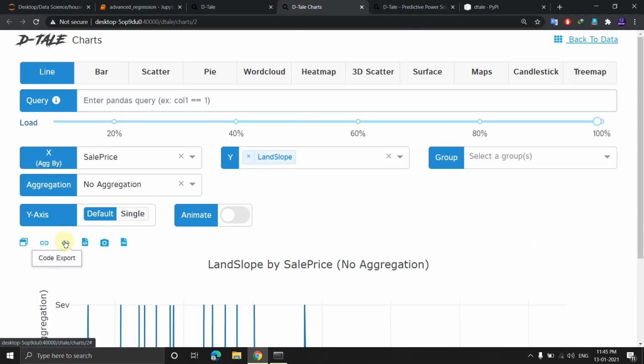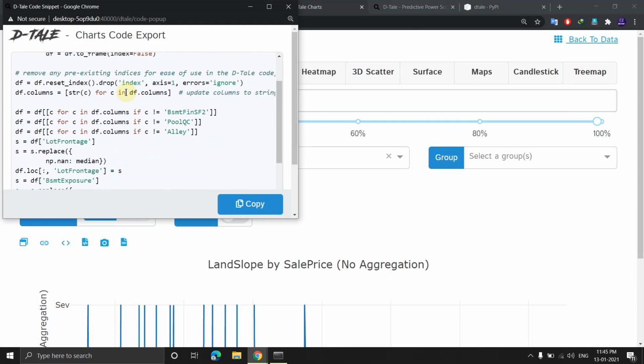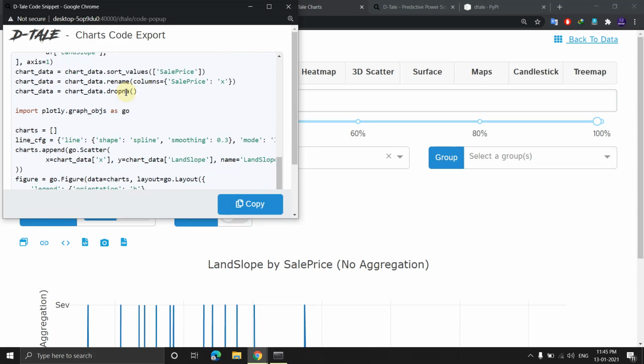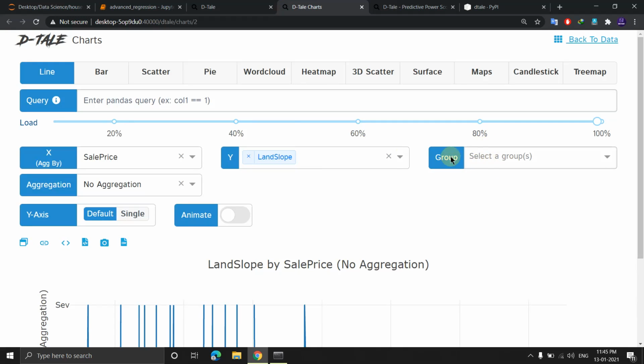So when you export this code, keep in mind that plotly must be installed in your PC, in your notebook, in your computer. Okay, so you can handle all these things. So this is all about chart. You can play around with these values and all these things.